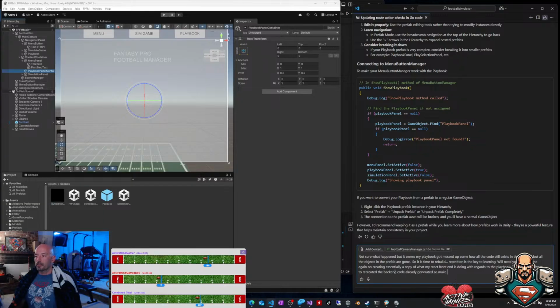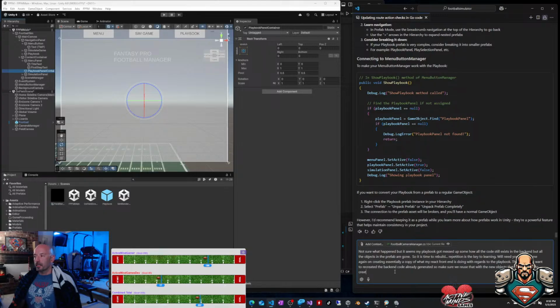So make sure I reuse that, with the new objects that you need to create in order to create a Unity copy of playbook.jsx.